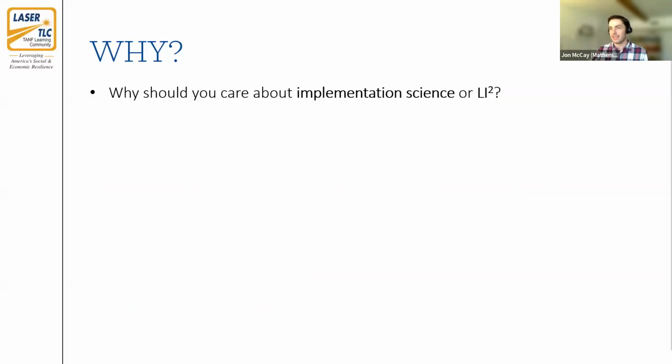All right, with that, let me talk a little bit about why you should even care and not leave the Zoom call right now. What is helpful or important to you at the front lines of human services delivery about implementation science, or this thing I'm calling LI squared? Part of what I think matters about this is that implementation science, whether you've heard that term before or not, really relates to how you get your programs to succeed. Because your programs rest on a team of people executing on a strategy with fidelity to deliver the services that are meaningful, impactful to the residents and the community members that you serve.